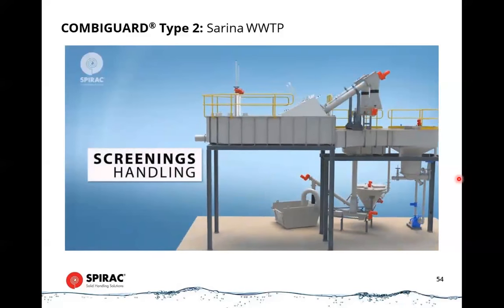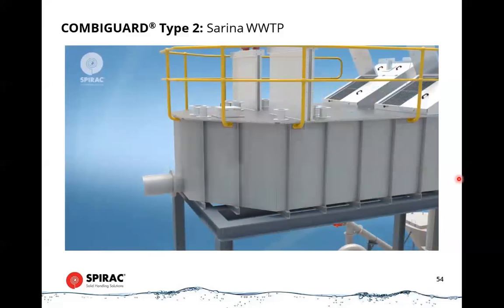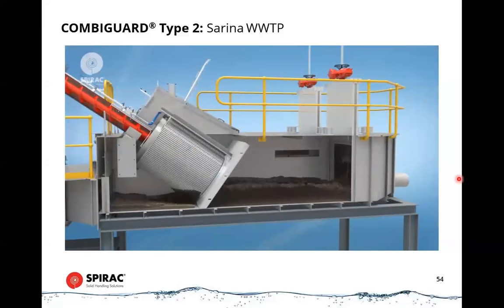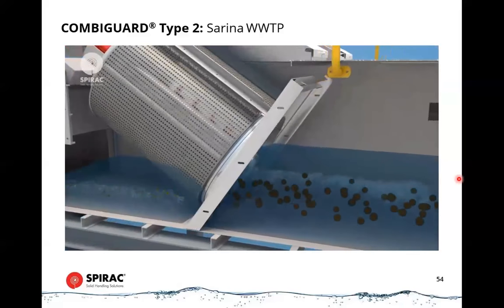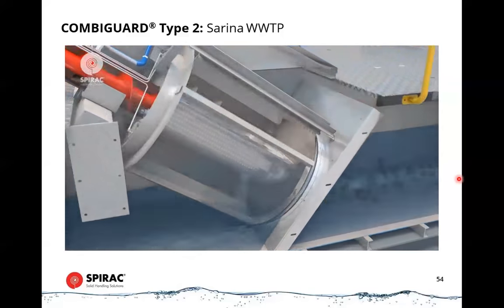During the screening process, the raw sewage enters the inlet chamber and dissipates the energy of the incoming stream. In the event that neither fine screen is available, raw sewage passes over a screen emergency bypass and gets rejected. Each fine screen channel contains an electrically actuated penstock upstream, which will be closed when its corresponding fine screen is in standby mode. The two drum guards work in a duty standby configuration to remove solids larger than 2.0 millimeters from the incoming flow. As soon as the sewage level reaches a predetermined level, both fine screens will be running.